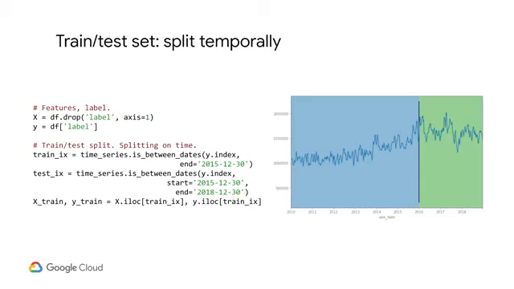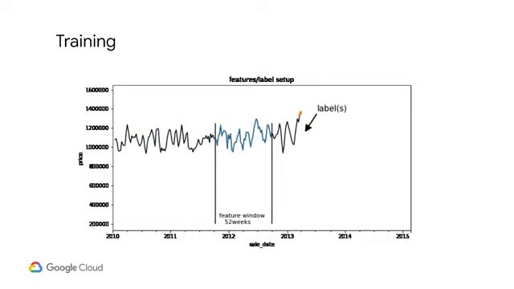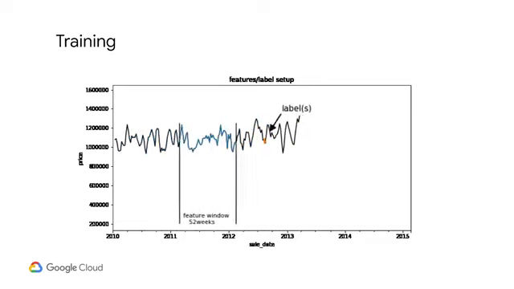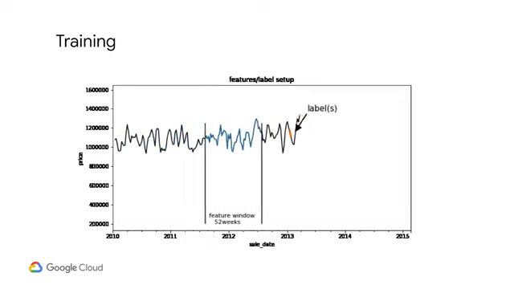Once we are done with this restructuring, we need to consider data partitioning, that is, how to split our data for training and testing. Unlike other supervised learning problems in general, where often random split is the best, in this case it is very important to make sure that our test set is strictly later than our training set to avoid data leakage. Then we can train based on all the available rows in this earlier, typically larger portion of our time series, and use the later, smaller portion for testing.